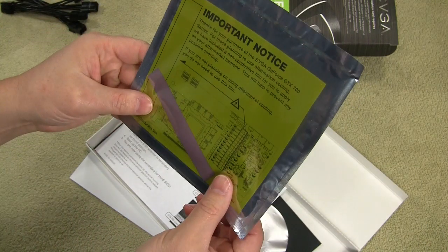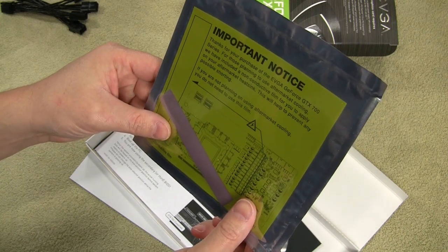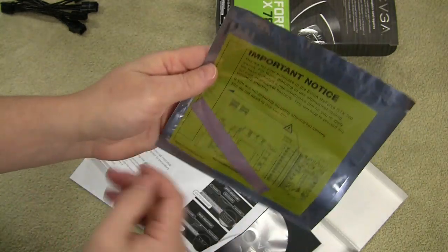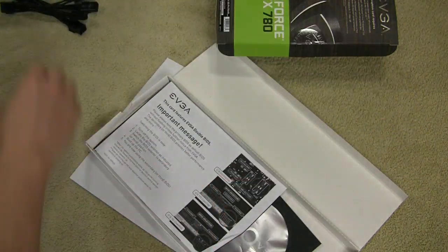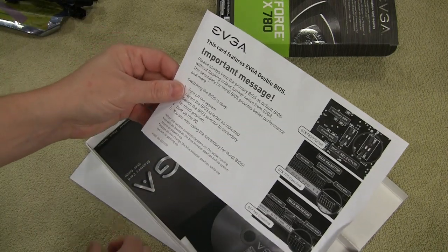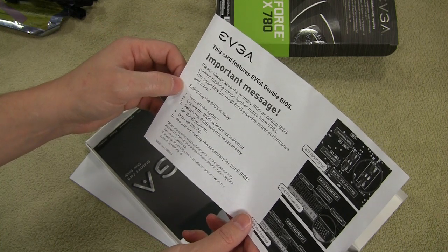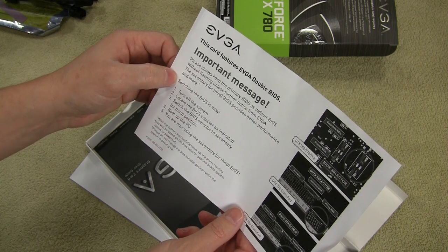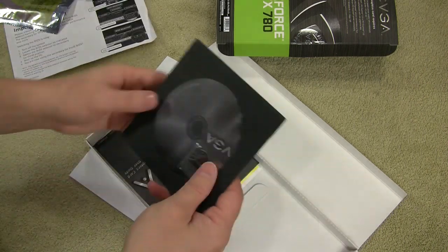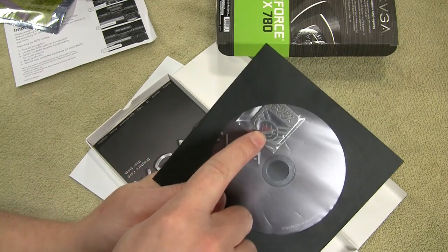Important notice, not sure what this comes with. For aftermarket cooling, we have included non-conductive film to apply to your aftermarket heatsink. So if you're doing any additional cooling, they give you a thermal paste tape to put on there. Important message about the double BIOS. I will take a look at this and see exactly what this means. Switching BIOSes, I find it interesting that it's got two BIOSes, but I'll find out a little bit more about that. Then it comes with a driver, and it actually has a nice little pin here, powered by EVGA.